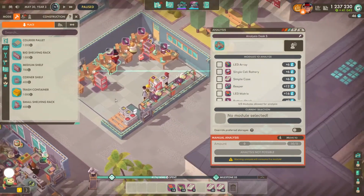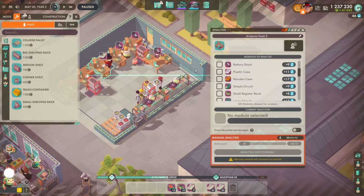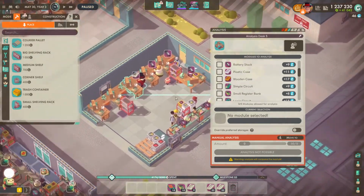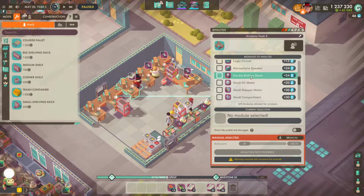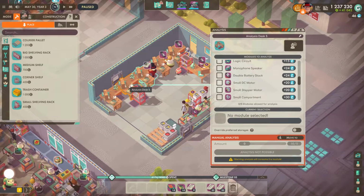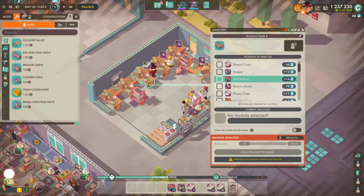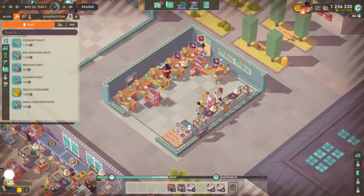So, what can we research off of up here then? We can be doing the battery stacks still. I think we're just going to stick with the battery stacks for the time being. Maybe eventually we're going to move it up to something else, but for now, let's just keep it at simple stuff. Just like this, we'll be hiring some more people for it, of course, which spawn in the worst spot possible, because now they have to go all the way around the outside. But that should be fine.